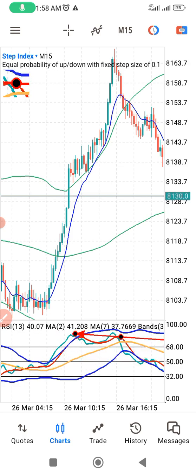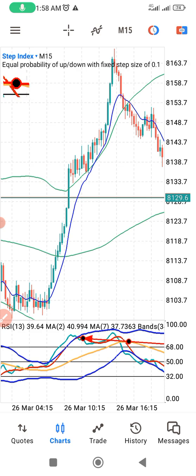Now the green line of the TDI is called the price line. And what does it tell us? This price line moves with the price. The price line of the TDI always moves with the price, so the green line shows the behavioral movement of the price itself per time.